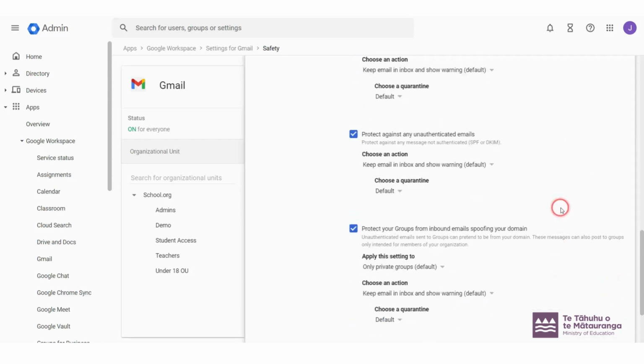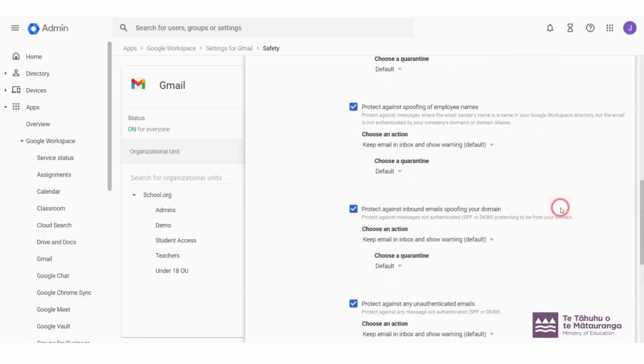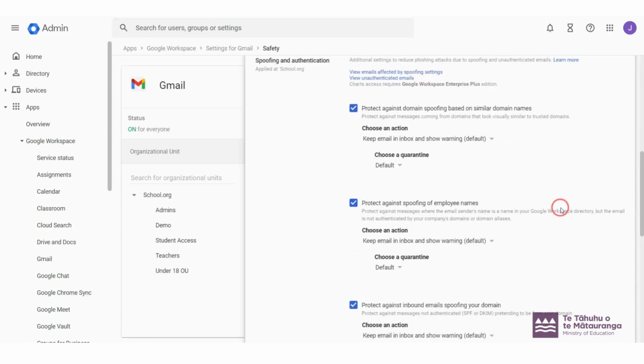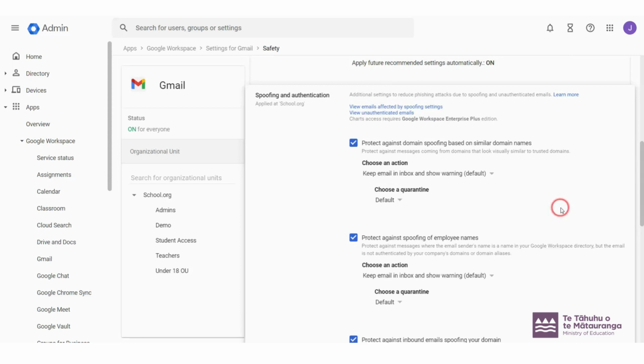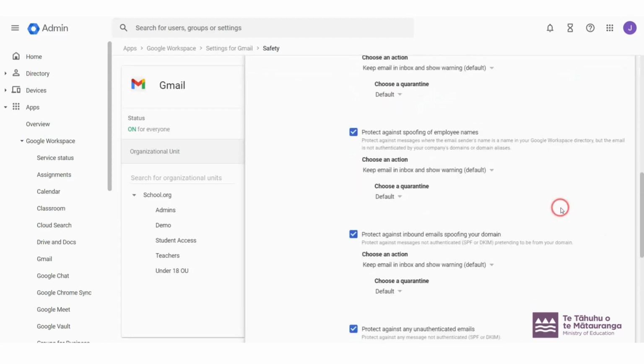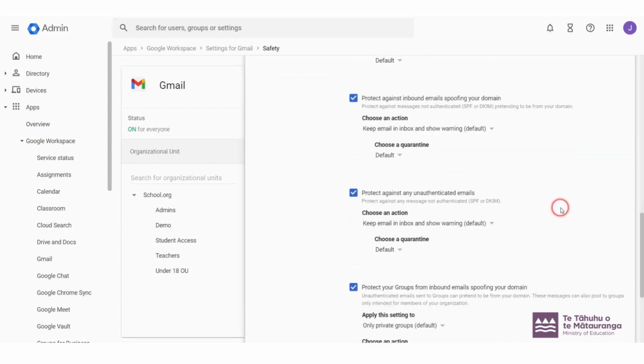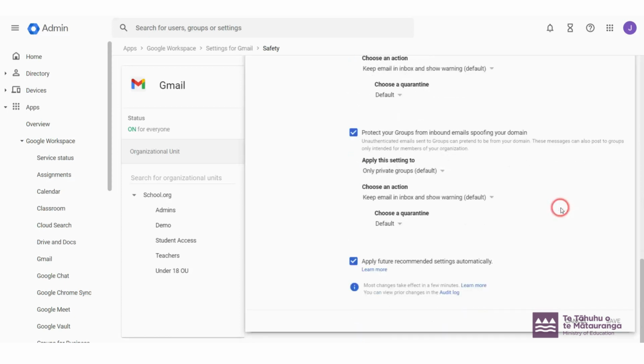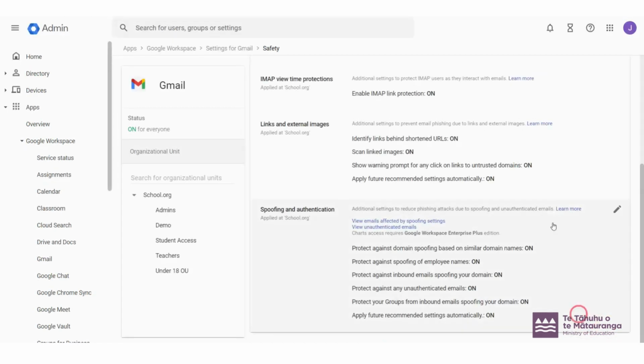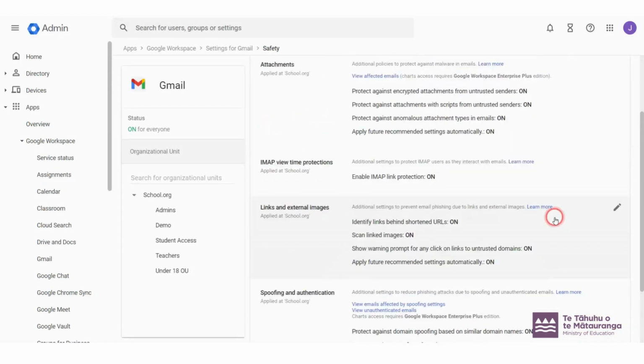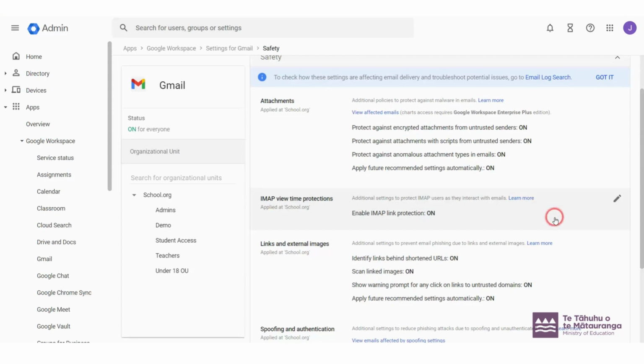If you are using a third-party mail system, you may have different recommendations, and we ask you to check the documentation that has been provided around that third-party mail system, such as Proofpoint, Mimecast, etc. If you are using Google, it is more than safe to enable all of these checkboxes and to select Save. As you can see, we've now configured everything to be enabled.